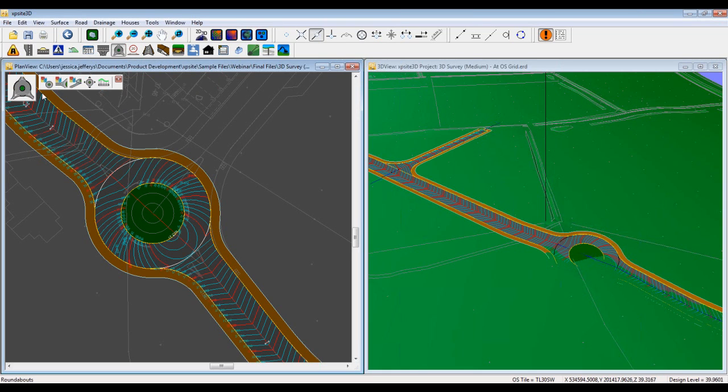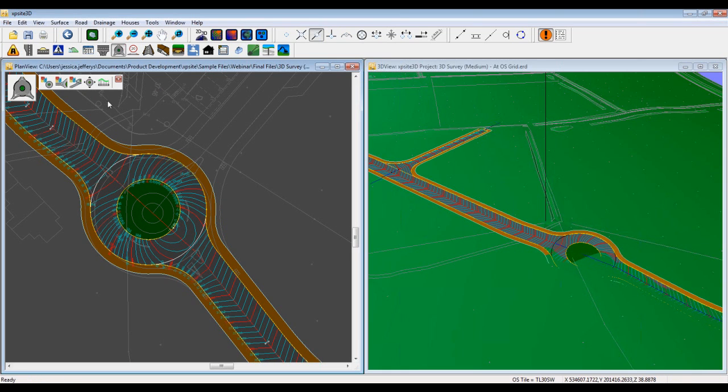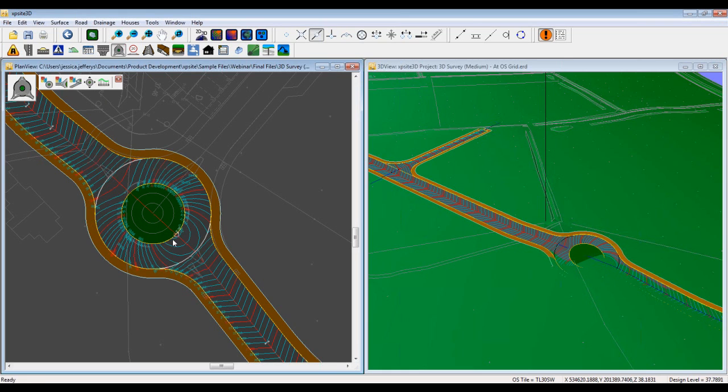If we now pick our roundabout tool instead of the centerline tool, we can edit any of those details we've just seen on the roundabout. We can also move the roundabout. So we could just pick it up, maybe we've got it not quite in the right place, move it, or move it back again and snap into our correct position. I'll just make sure that I've got that on the circle there, snap that in.